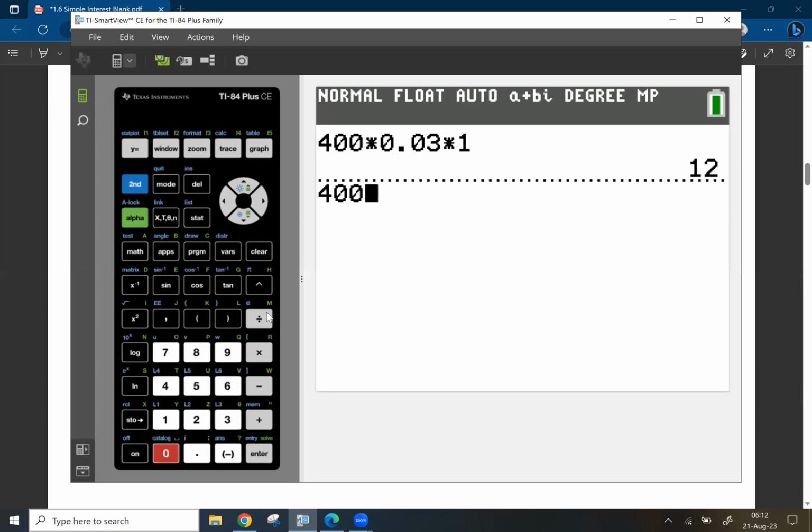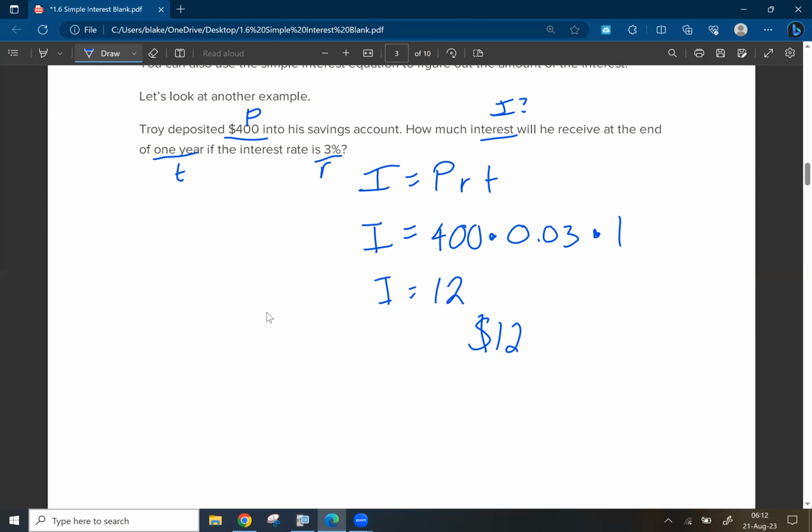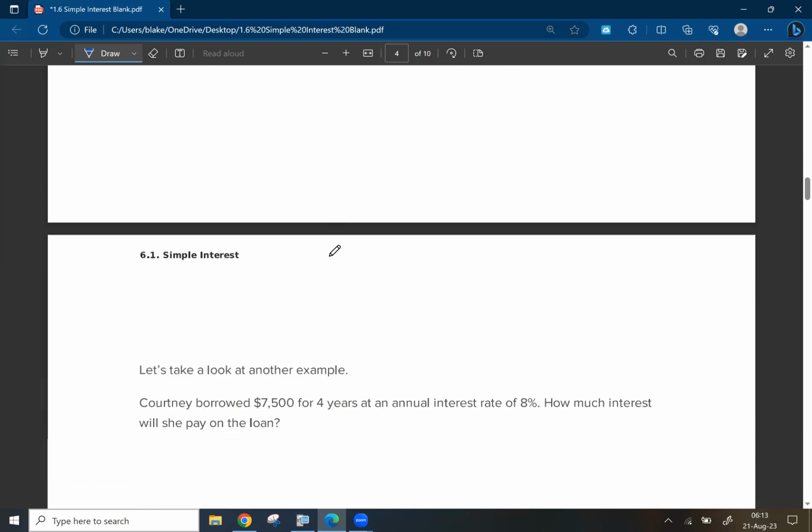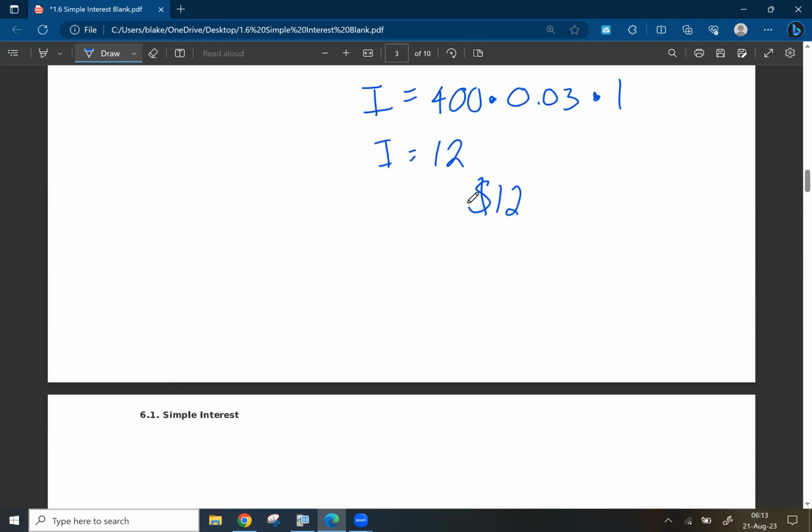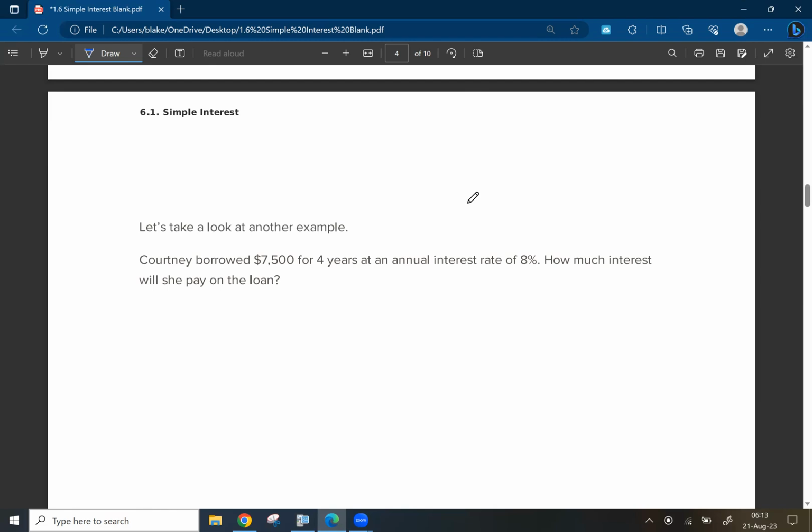So for example, if you wanted to see what would happen after 3 years, multiplied by 3, this will be 36 because it'll be $12 first, $12 second, $12 third, totaling 36. So that's how simple interest works. It's the same exact amount of money every year, as long as obviously nothing changes. The principal's not changed, the rate's not changed. And that's how all these problems are going to be. So that's good to know, that's how much interest is every single year. It's going to be repeating.